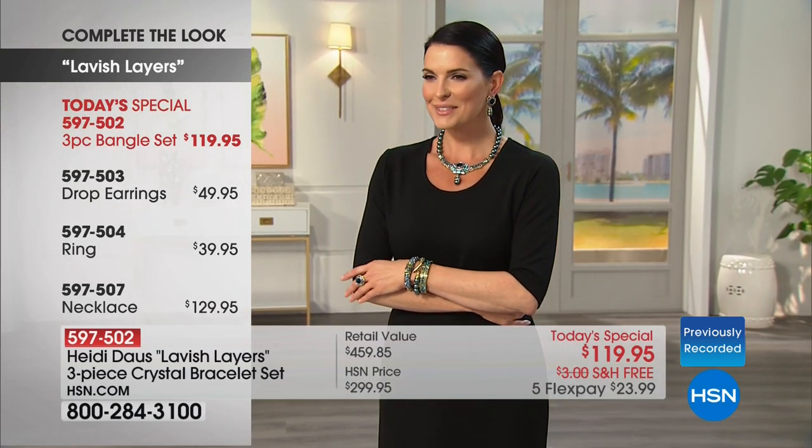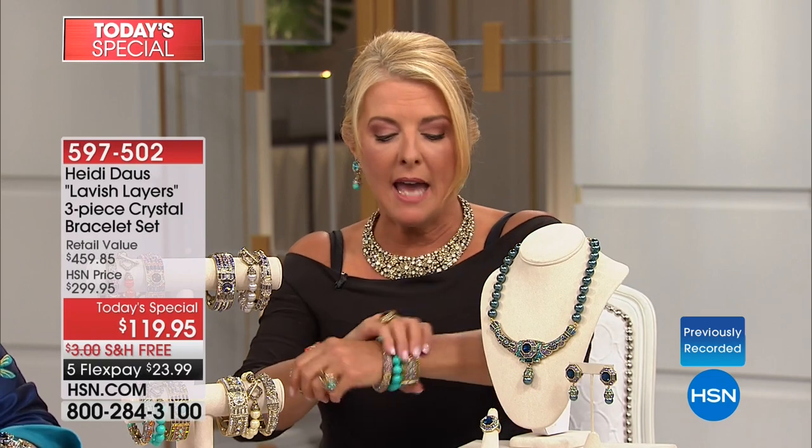I happen to be wearing the clip, and they're substantial. They're great earrings, so you do have that option because Heidi does what no one else will do. She does more and better and more spectacular, all for you. And truly, it's a labor of love. And what I always say, it's love at first light. You cannot put this bracelet set on and go out anywhere and not feel really special.